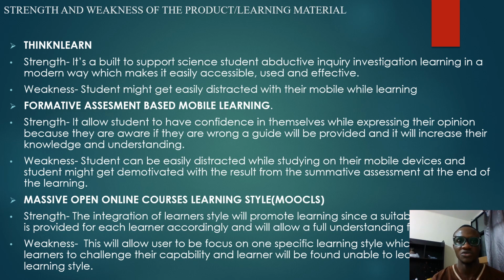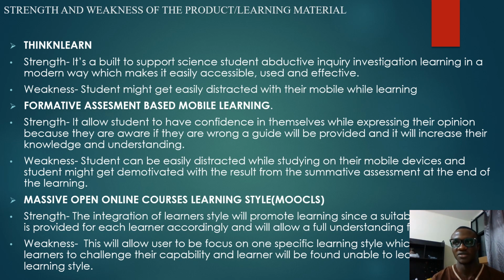Okay, next I'll be talking about the strength and weakness of each product or learning material that we're talking about in this recording. So the first strength and weakness I'll be talking about is about Think and Learn. The strength is that this Think and Learn product is built to support science students in their abductive inquiry investigation learning in a modern way, which makes it easily accessible, used, and effective.